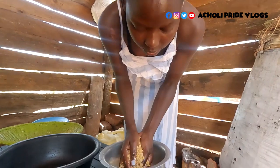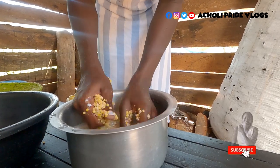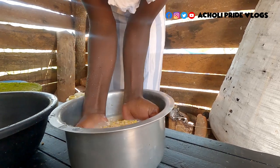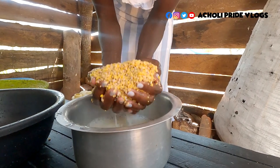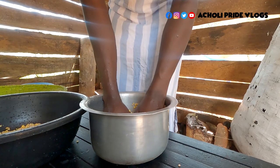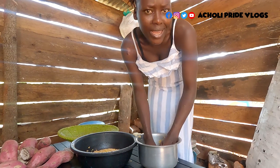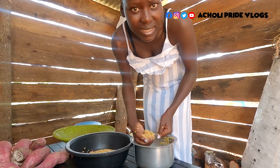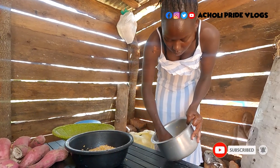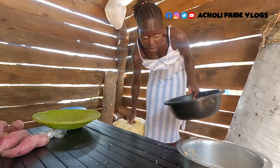One unique thing with this sauce — you see the same water that you use for washing it is actually the soup. Strange but true. So I first wash off the dust with the first water, then the next water I leave it to soften in is going to be the soup we use for cooking. Weird, right? Yes, I know. We believe that when you soak and then pour that water away, you're also soaking out the nutrients and the niceness, and your food will be tasteless. So you use the same soaking water again for cooking. This first water I can pour away, but the next one I pour in here is the soup.